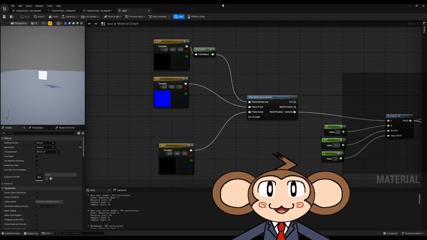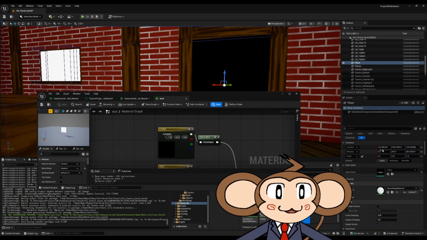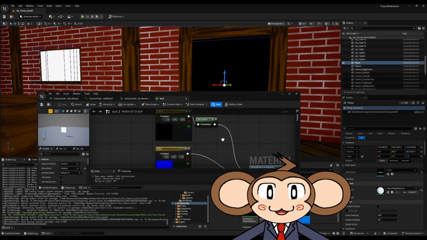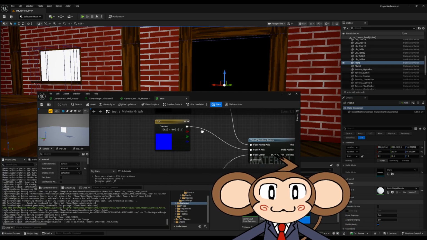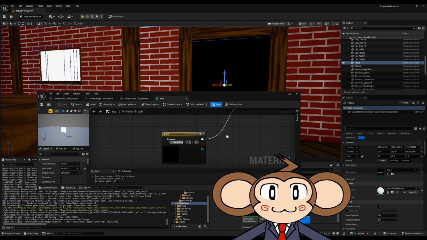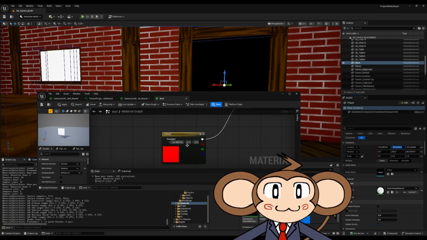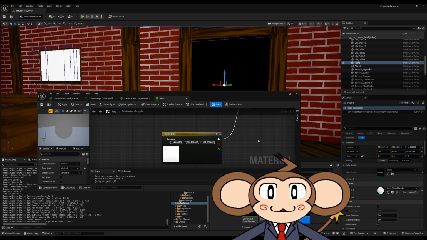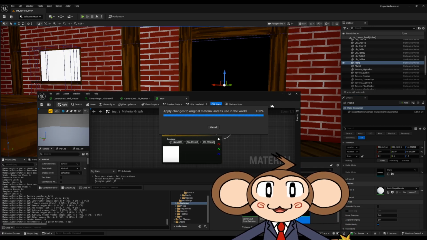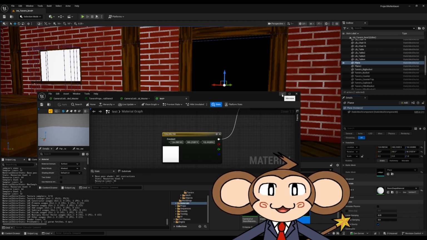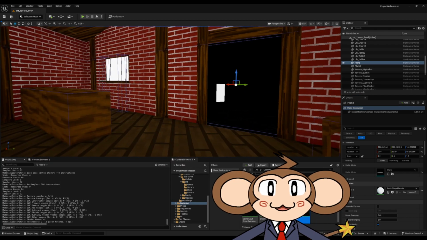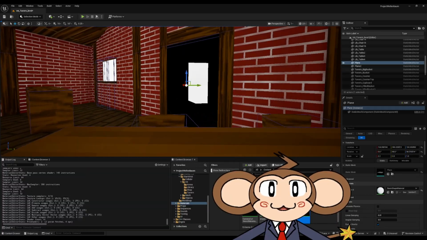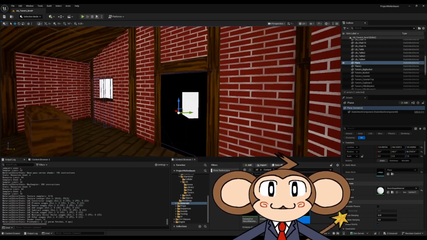I wanted to copy the position here. For now. Like so. We can see something there.